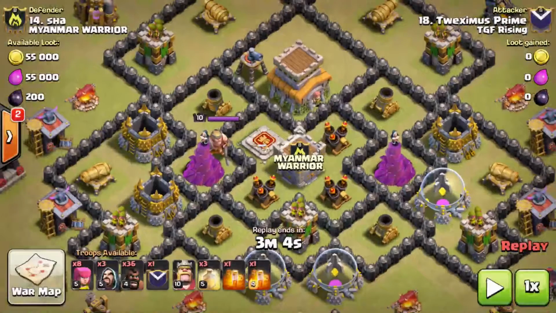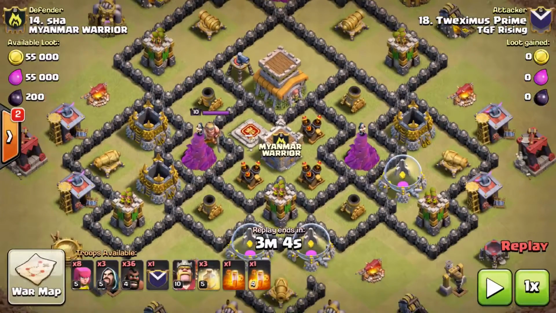So currently, Twex going in on this base hits a 99% on it. As you can see by the time there at the bottom, it looks like he does unfortunately run out of time, 3 minutes and 4 seconds on the clock. Does go ahead and bring a double poison spell. Going to be using the mass hog approach. It'll be interesting to see how he takes out this CC.